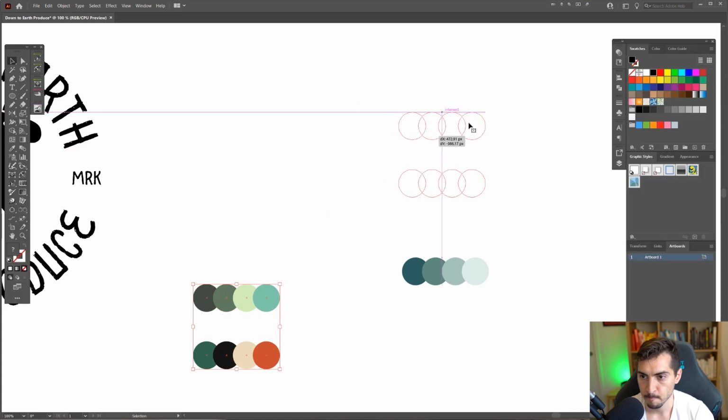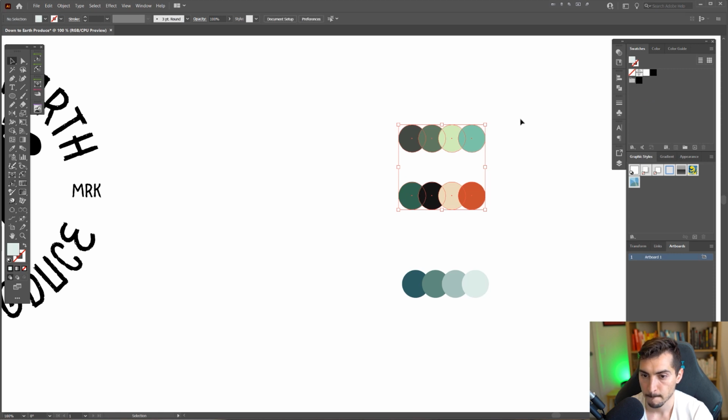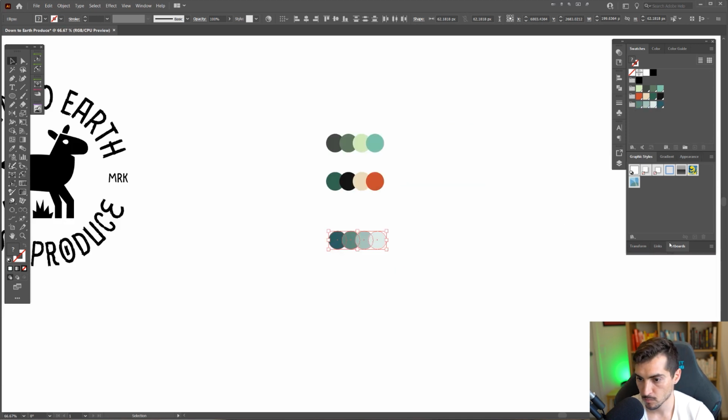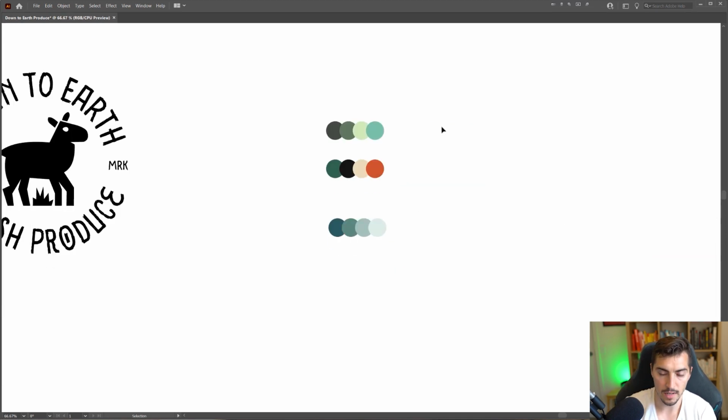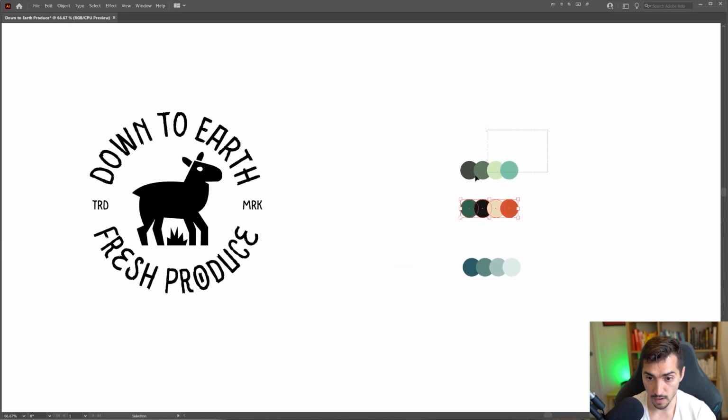Delete those. Delete all my swatches. And I'm just going to make folders of that really quick. Alrighty. So now we've got a nice palette. Now let's play around. I want to stick with this palette for now.